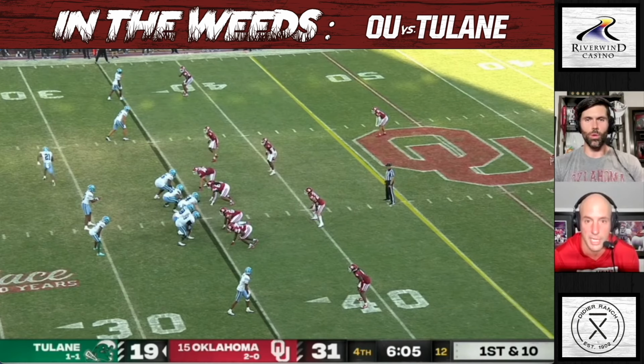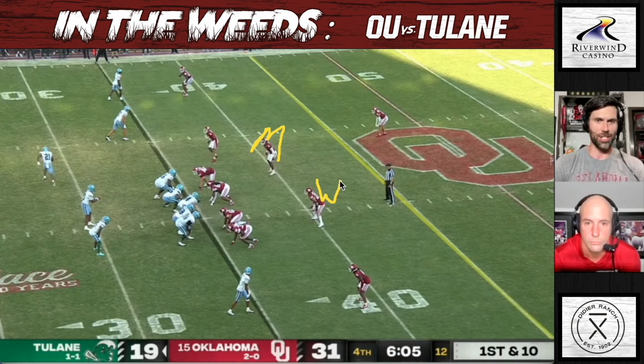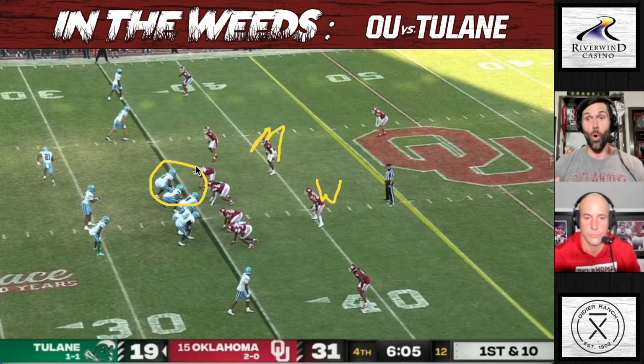That's something to look for. So looking at the offensive line protection, guys have to win their one-on-ones when we're talking about OU's defensive line. What Teddy is pointing out is that Kobe McKenzie's the Mike backer right here. You can be a jet protection team where everything is 4 down and you're working to the will backer, but typically in a situation like this, you're 3-by-1, trips to the field, you're going to be a Mike protection team, meaning these three, center, left guard, and left tackle, are going to be in what a lot of people would call the slide, or the wall.